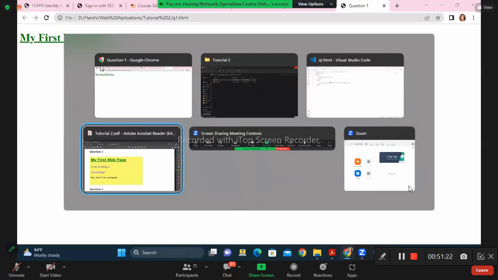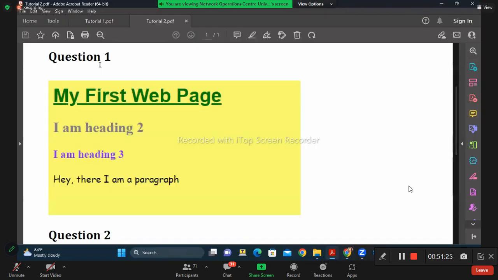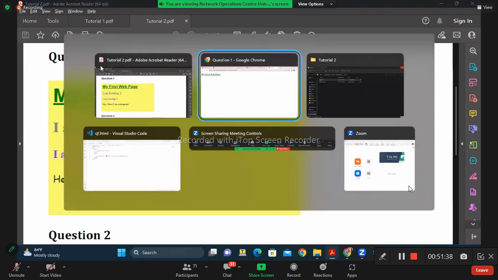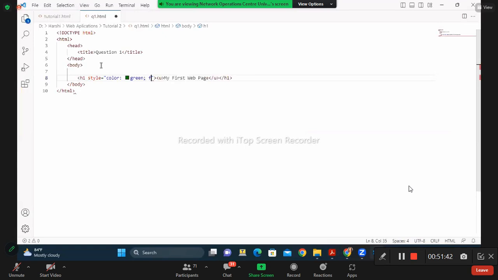Here you can see now, in this my first web page font, there are no curves. So we have to go for a text which is sans serif or something. So for styling, we can add the font family.